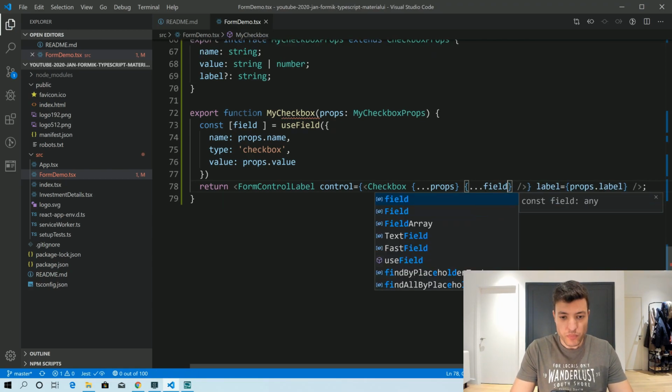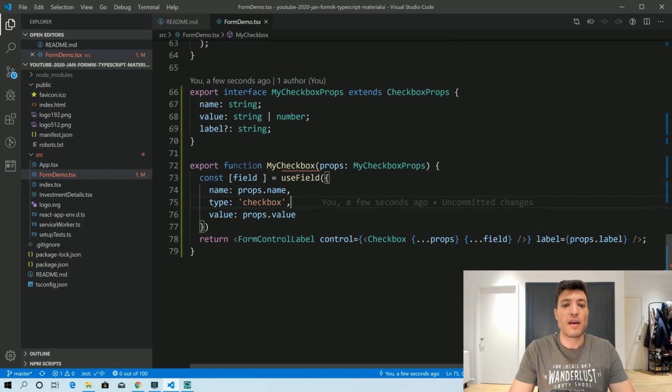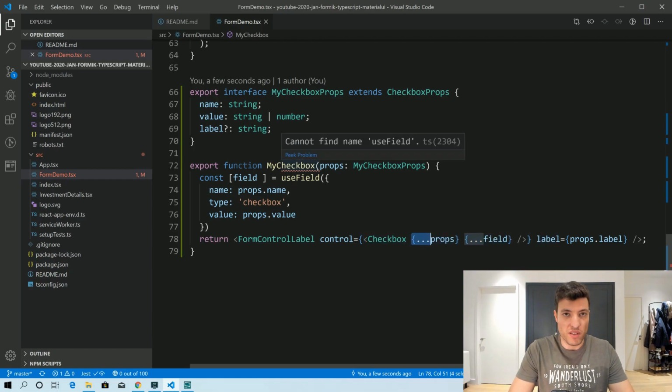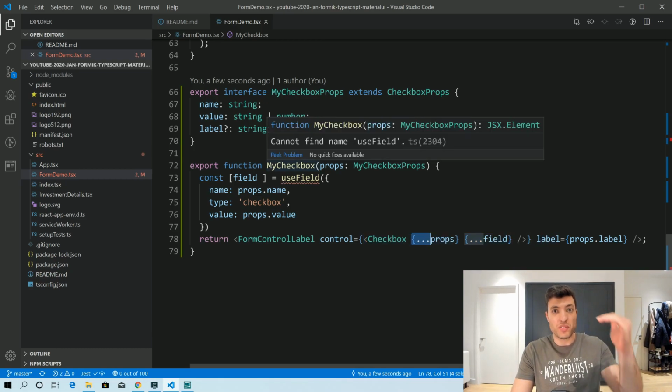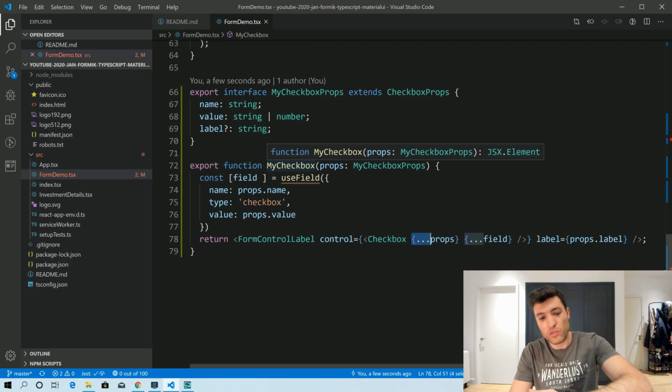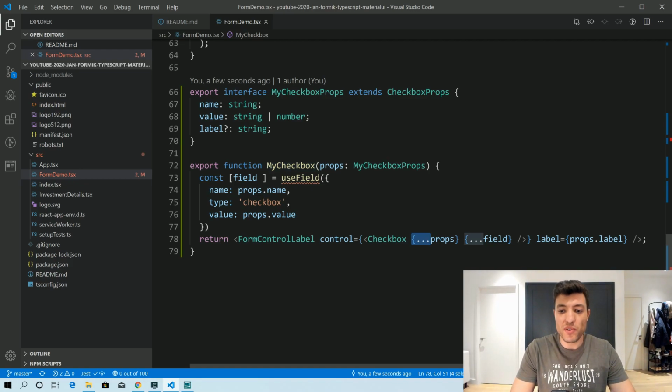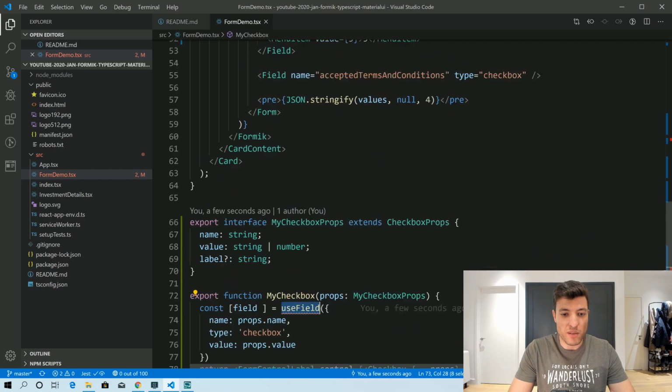Okay, so having this, now we are passing to our checkbox itself all the properties that we receive. So every single property we pass, we will pass down to our checkbox. And on top of that, we are passing our label to the FormControlLabel. So we didn't import this one.